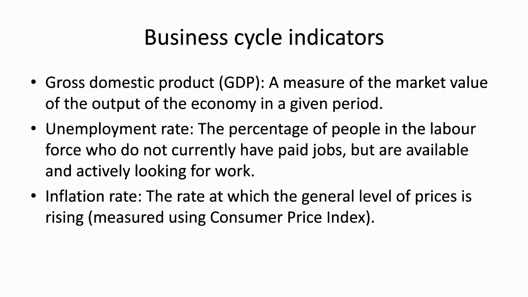The third indicator that we look at during the business cycle is the inflation rate. This is the rate at which the general or average level of prices is rising. If prices are falling, the inflation rate is negative. We usually measure the inflation rate by looking at how fast prices of consumer goods are rising, using an indicator called the Consumer Price Index, or CPI.